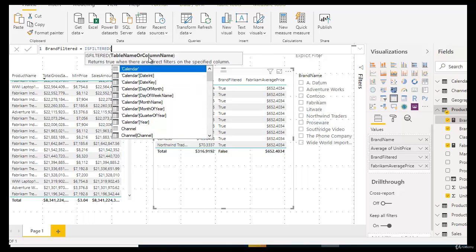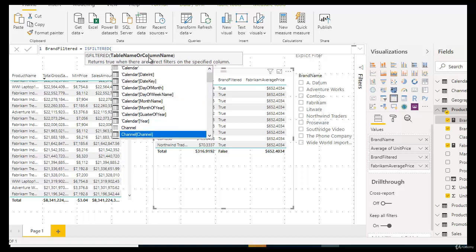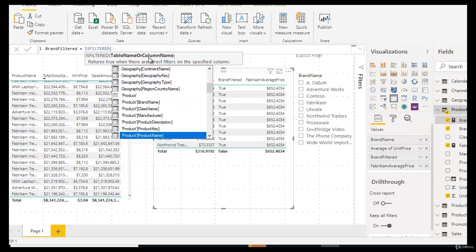We can select any column, and we are looking to create a filter based on brand. When you write IsFiltered, you can see all the tables coming here, not only the product table, but the calendar, channel, geography, and all other tables.